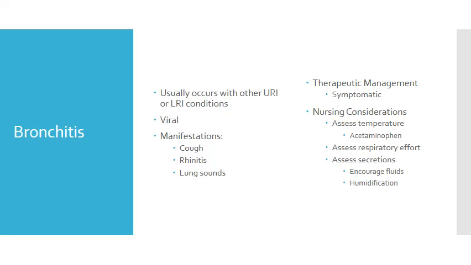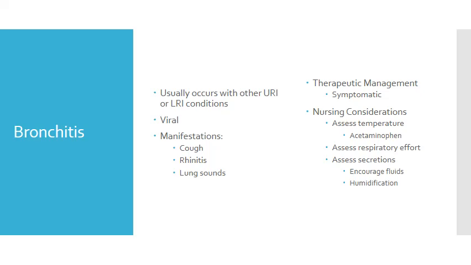Lung sounds, sometimes they might have crackles, sometimes they might have bronchi. They may also have some fatigue, low-grade fever, just dependent on that person. Therapeutic management is going to be symptomatic. So we know when somebody has a viral infection, we tend to treat the symptoms. So, if they have any pain or fever, we're going to give antipyretics. If they're having pain, same, we can give Tylenol or ibuprofen.